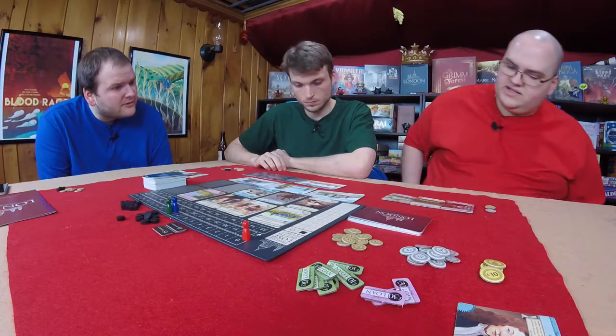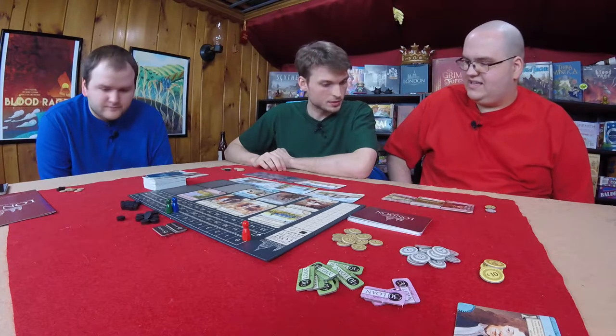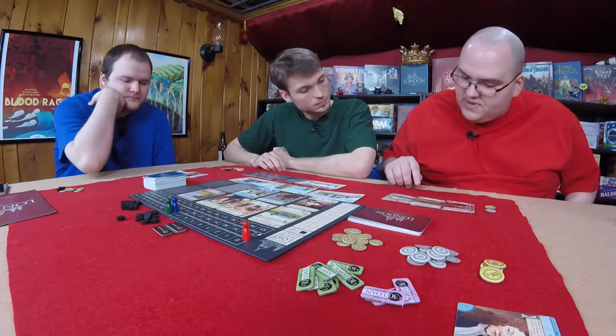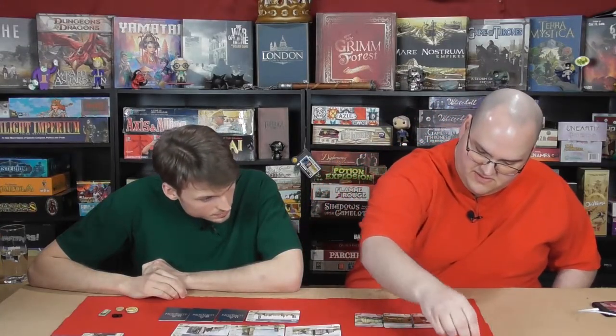Okay, and then for my action, I'm going to run my city. That'll be 4 victory points. Prestige, Will. Prestige points. Like the David Bowie movie. Oh, that's what you think of first. Always. All right. I also get 10 pounds because of these two cards.